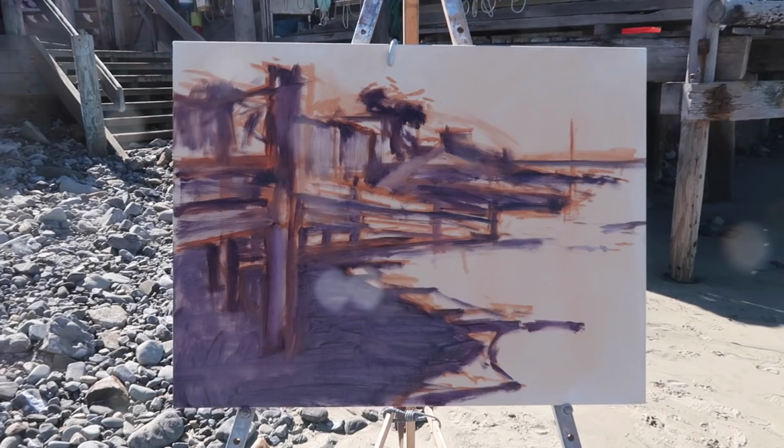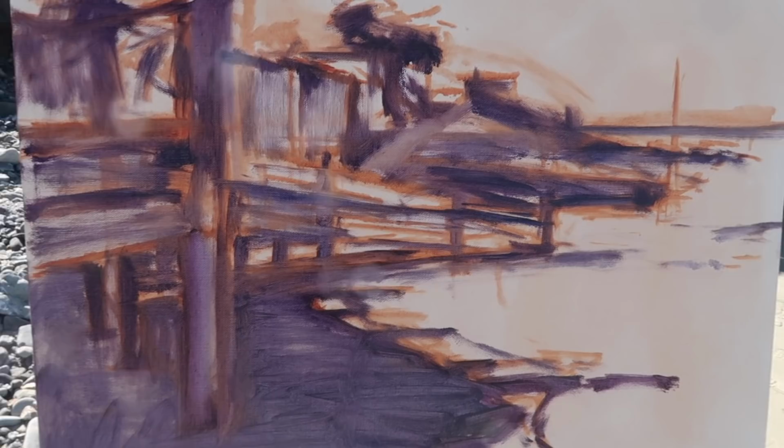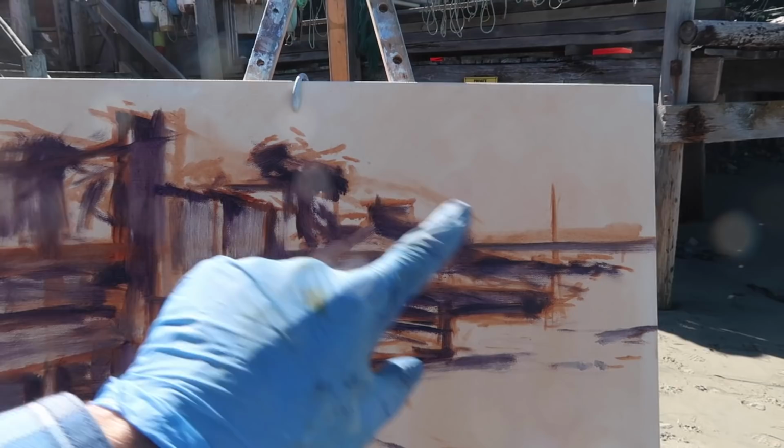Okay, so this is more or less the shadow pattern. And I always feel like if I have a nice light and dark structure, then I can start coming in and filling in more accurate colors and values. But so far I'm feeling like the composition is working. So I think I'm gonna work on the sky next.